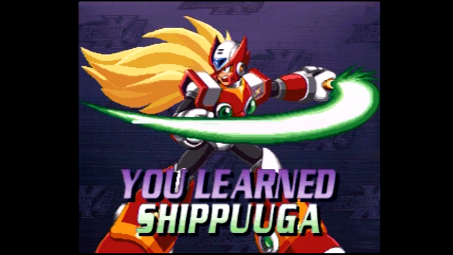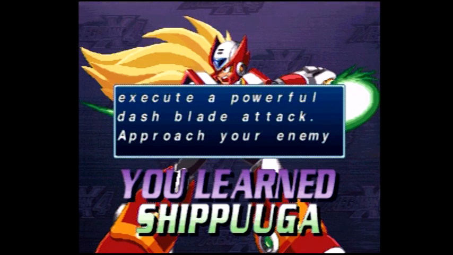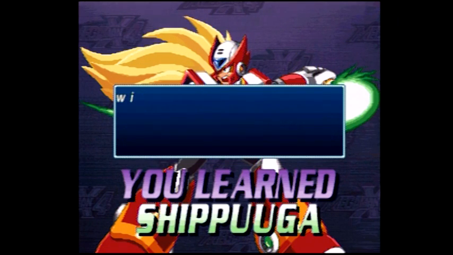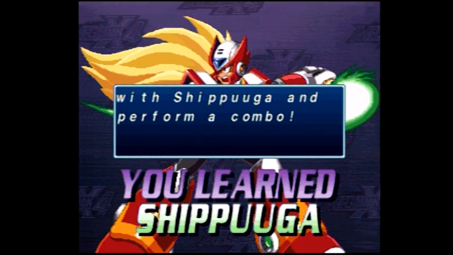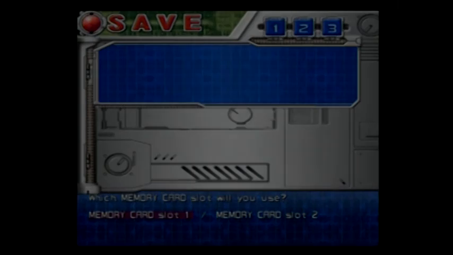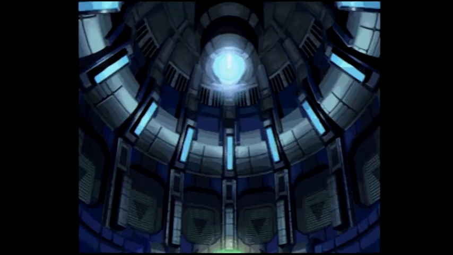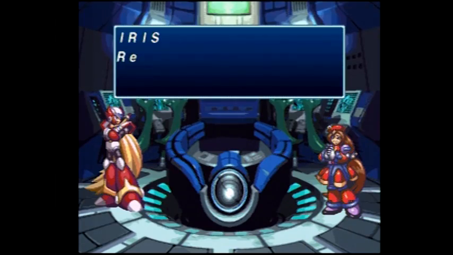Shippuuga. This is kind of a useless move. If you use the special button while dashing, you can execute a powerful dash blade attack. Approach your enemy with Shippuuga and perform a combo. Basically, you can add another attack to your combo, but the Kuenbu and Kuenzan are just better, in my opinion, for dealing damage. Anyways, that is the completion of 100% of the items in this game. All we had to do was collect the tanks and the heart tanks.